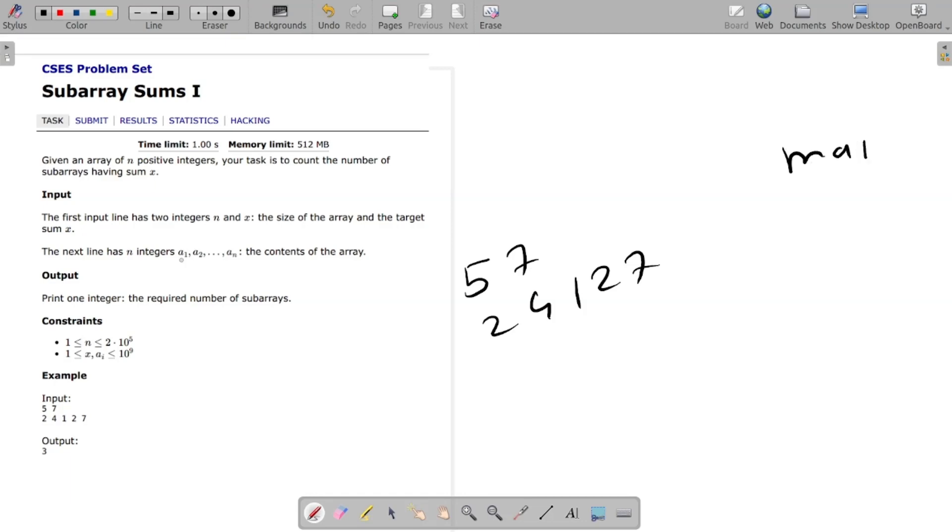To optimize we are using map to store key-value pairs and we use current sum. And one more variable to count the subarrays. When every time we move to each element we update the sum in a map. First we will update map that 0 maps to 1. Now we will add 2, that is 2 maps to 1. Check 2 minus 7 present in map, not. Then move to next element, 4 plus 2 is 6, check 6 minus 7 present in array.